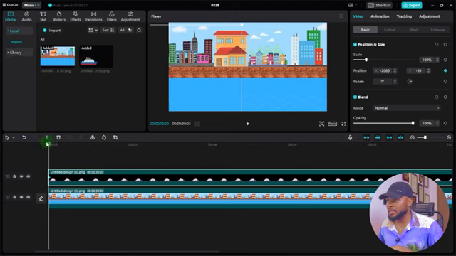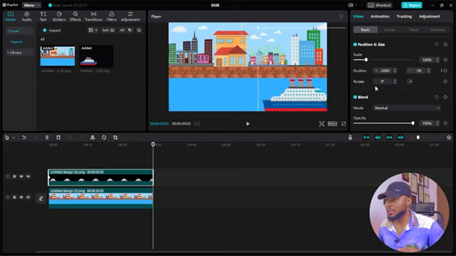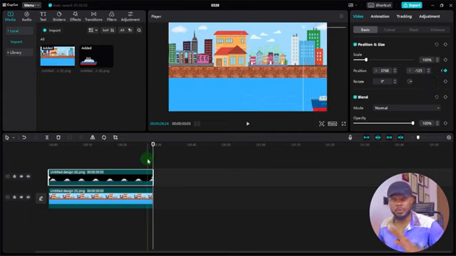Then you bring this one to the end and bring back the picture to this point where it's off the frame again, and you have another frame automatically.